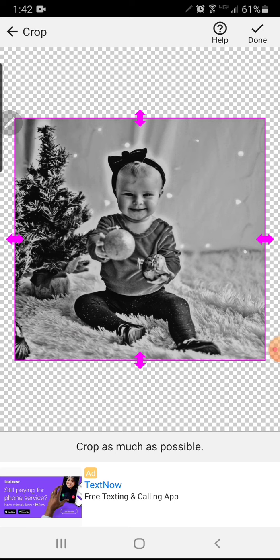I already got it to a square format, and you want to keep the exact same aspect ratio from this one to when you edit it out, because when we go into photo layers, we're going to combine the edited background with the edited baby and make it back into one photo. So you really don't want to change any of that in Background Eraser. Just select it as it is, go done.